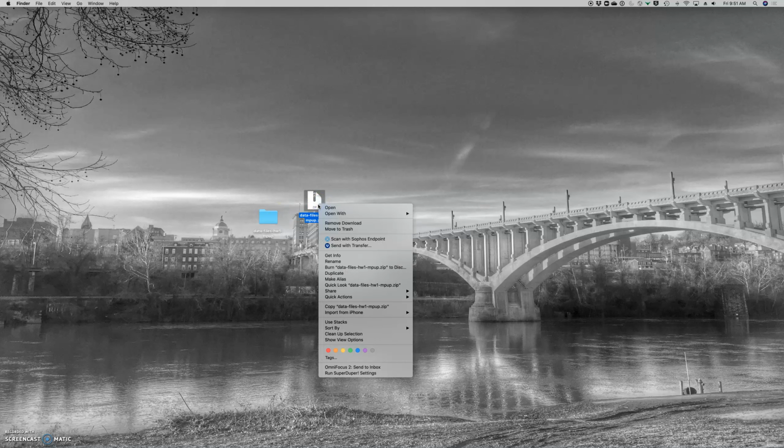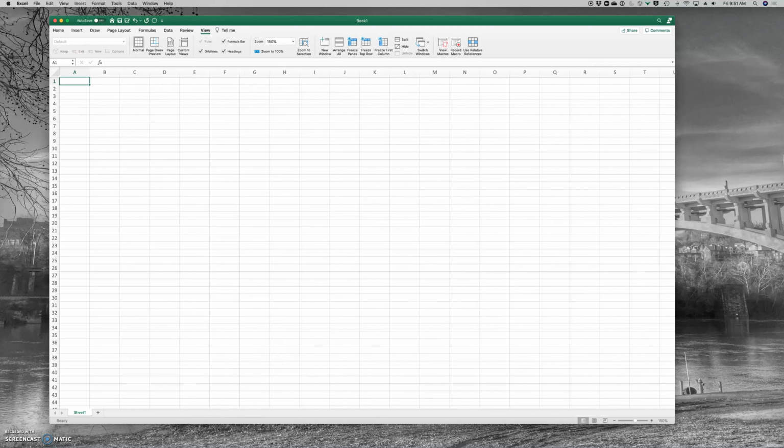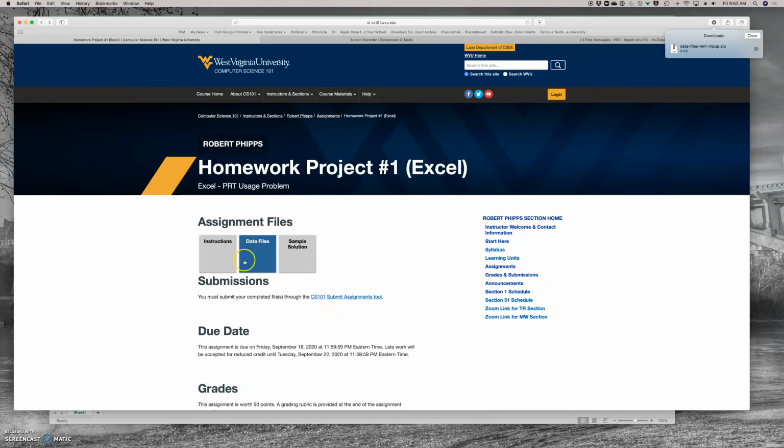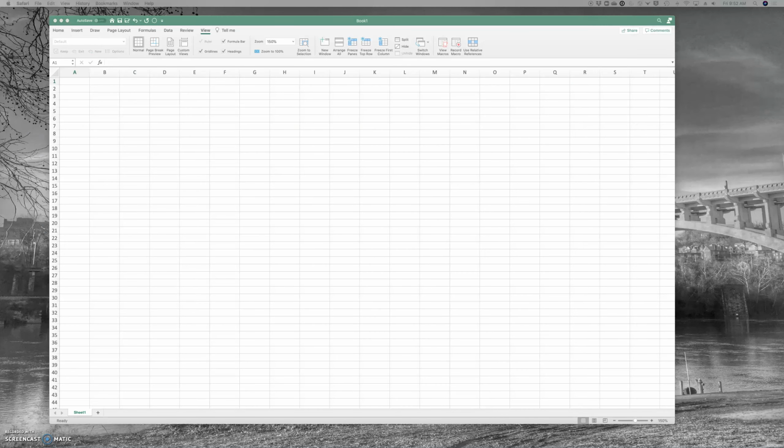You could have right-clicked and also picked, let's see, is it on here? Sometimes on the Mac you'll see decompress, but in this case I am not seeing it, so I think just double-clicking will work. Now keep in mind, everybody has their Mac configured a little bit differently, so you may see some different options. That's why I'm a little surprised here as I'm looking at mine. All right, so I'm going to zip those off the screen. We don't need to see those. And I am going to put Excel back up, and I'm going to throw the instructions back up. Pull that over so I can read it, and you guys don't need to be looking at it while I'm talking.